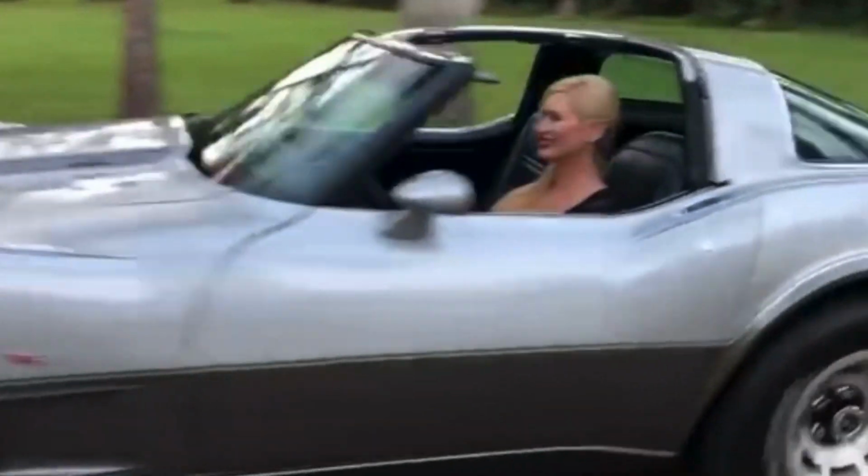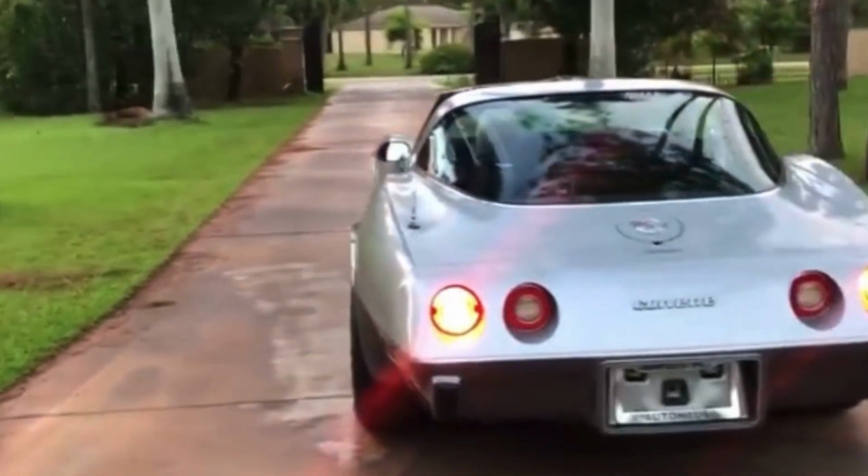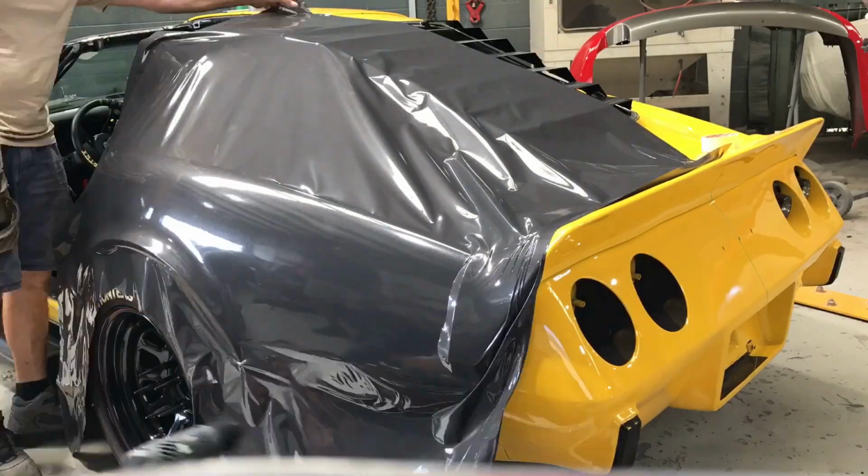In '78, the 25th anniversary Corvette, which is what this one is, was originally two-tone. It had a silver top and then a light grey on the bottom. So the purists can't be too angry that I just split the two-tone in the middle, like it originally came out two-tone. It was a funny thing, when I first did that I actually didn't like it.